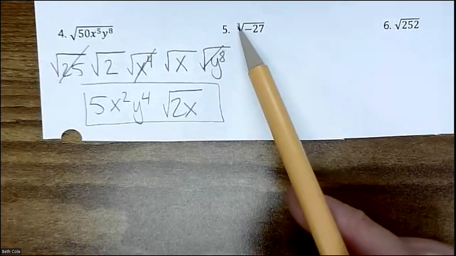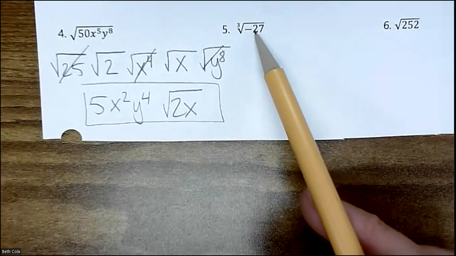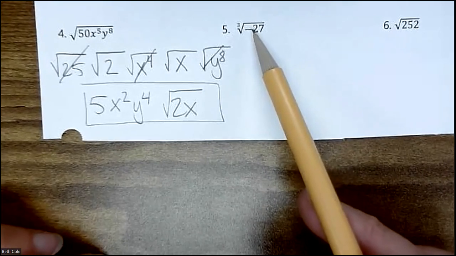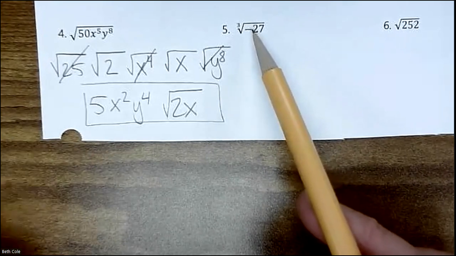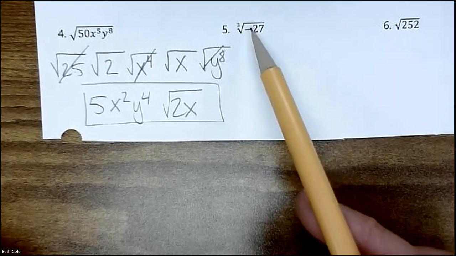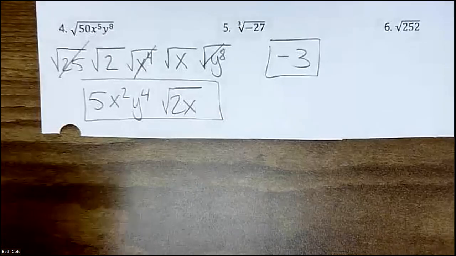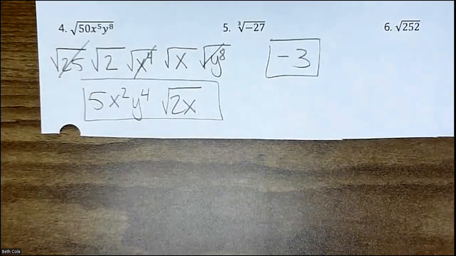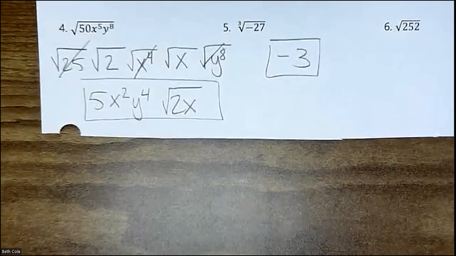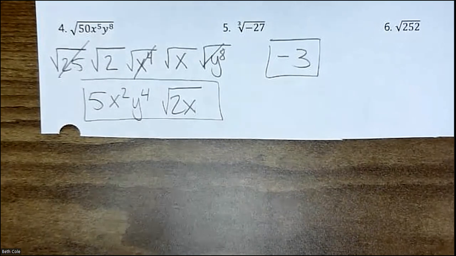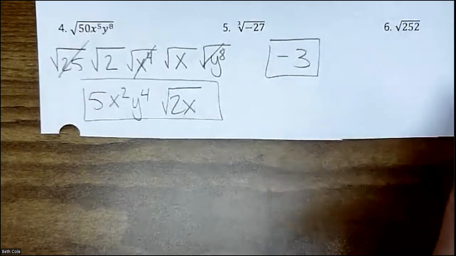Do you see how this one's a cube root? 27 is one of the cubes. So you don't have to split this. This is a gimme question. And I'll tell you, last year it was the most commonly missed question, which really frustrated me. The cube root of negative 27 is negative 3. That's just the answer. When we were playing that game just now, do you remember how I held up square root of 25 and the answer is just 5 and you guys all fell apart? Like, don't fall apart on the easy ones. Like, that's just the answer. That's it. Okay.